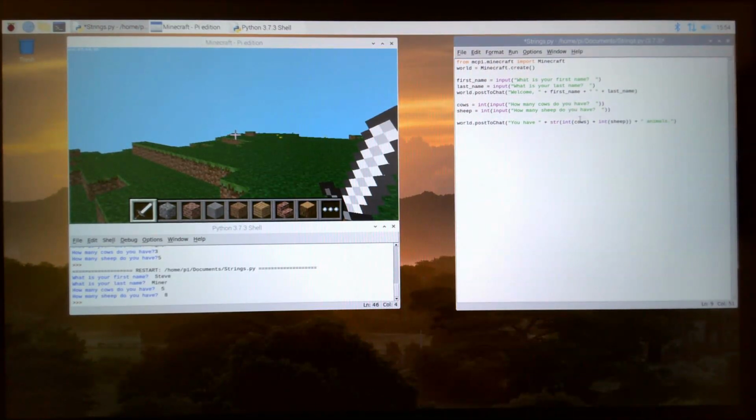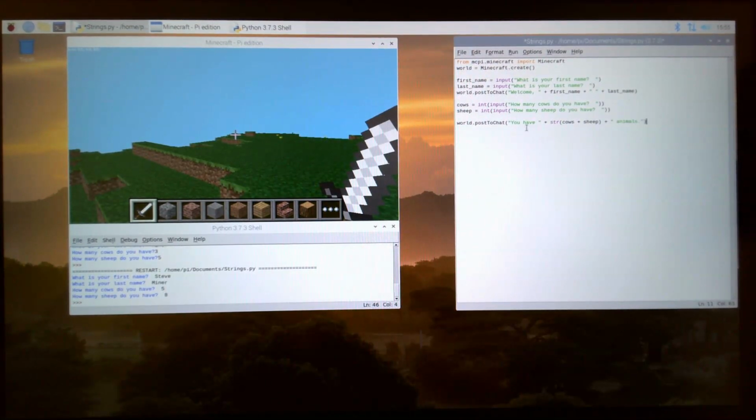Now cows and sheep are already integers. So in the message that I'm going to post to the chat, now I can just add together the cows plus the sheep, because this will be an integer plus an integer. But then I still need to cast that integer as a string so that I can concatenate that output when it gets posted to the chat.